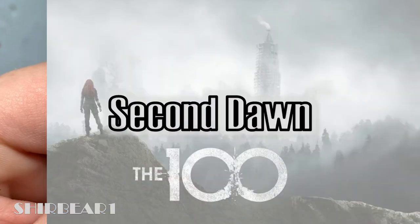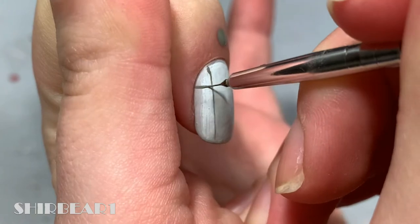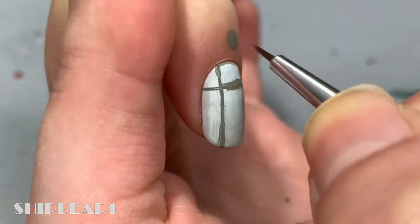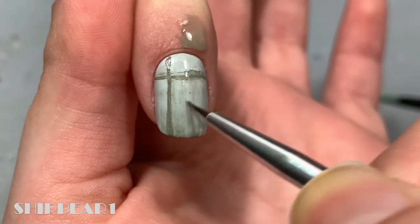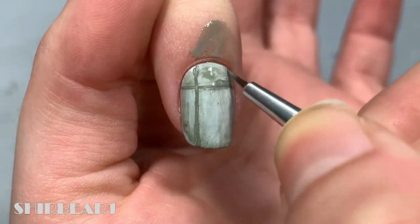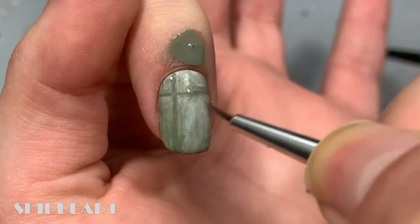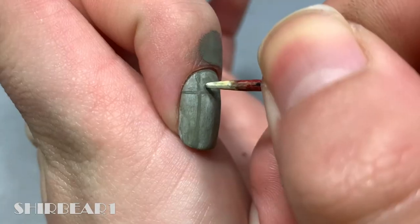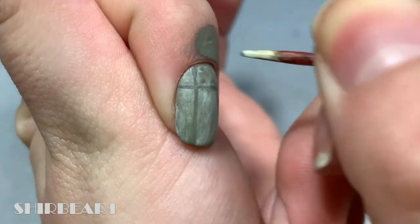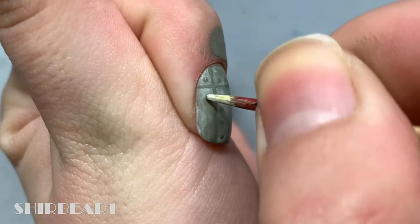Next is the second Dawn logo that's on the bunker. Start with a light gray base and paint two crossed vertical and horizontal lines with medium gray, and then add watered down medium gray all over the nail. Add some dots near the lines to create a metal looking thing and then add some more watered down gray on top.